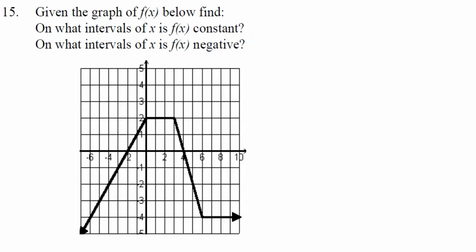Alright, so final example, they want to know when the interval is constant. Now constant just means there is no growth in a positive or negative fashion, or increasing or decreasing fashion, I guess I should say. So that means the line is horizontal. So the constant interval starts at 0, because that's what the x value is right here, and continues until 3.